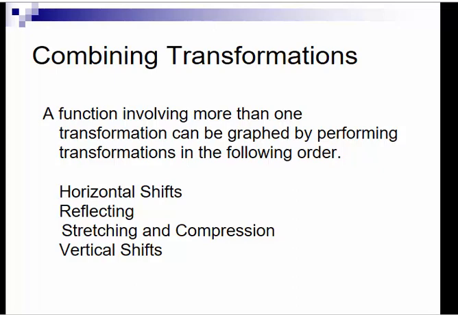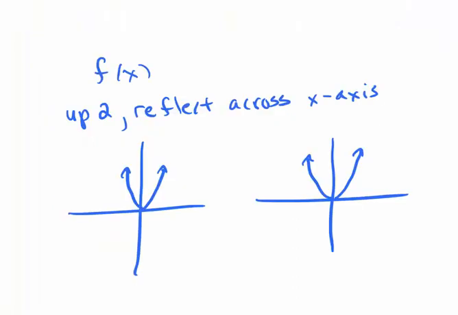the horizontal shift first. Basically, the reflecting and the stretching and compressions come from the multiplication and can be done interchangeably in the middle, but you want to do horizontal shifts first, vertical shifts last, if you're starting with a graph and you're listing the formula of what you would need to do. Okay. Let me just show you a quick sketch that order really does matter. Sometimes it doesn't, but when you have combinations of multiplication and addition and so forth, it really does matter.